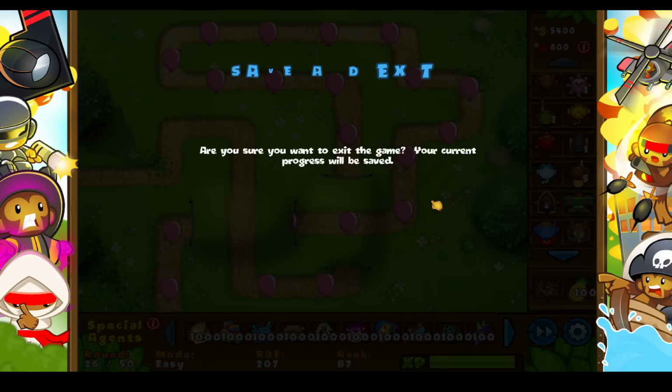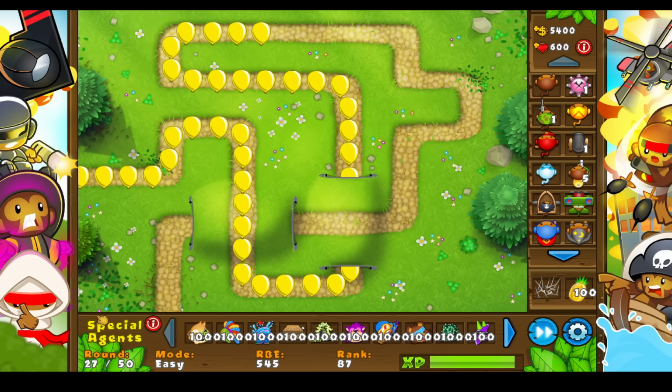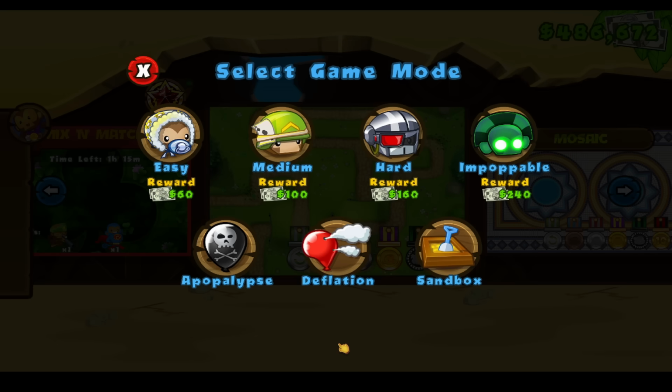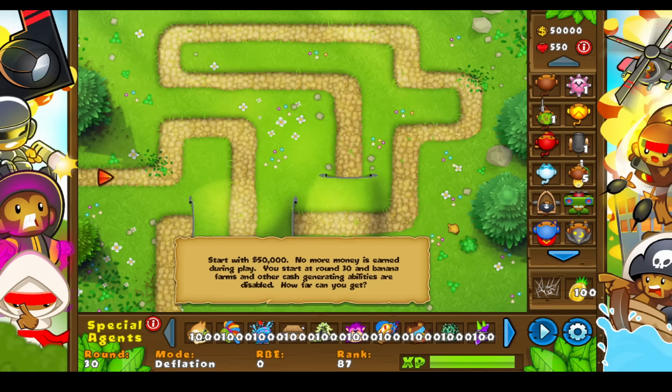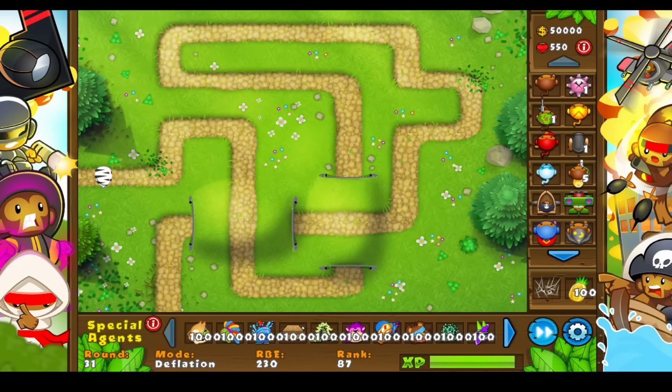So I think by quitting out and loading back in, the game now believes that it should add 1 to your current round just like it normally would, allowing you to then pass on to round 27. And this also works on game modes like Deflation, where your game begins on round 30, you can simply quit out and then start the game on round 31 instead.